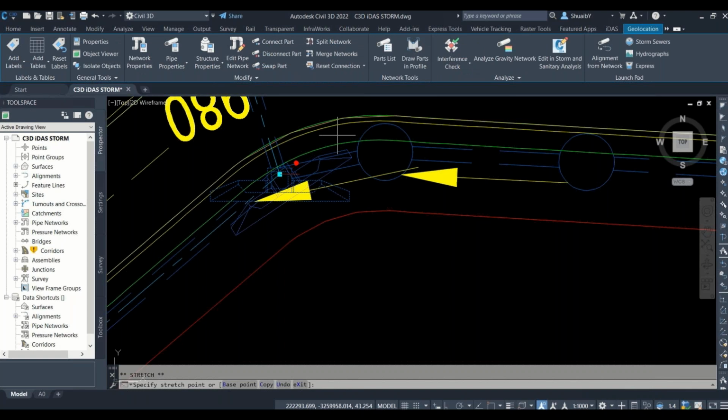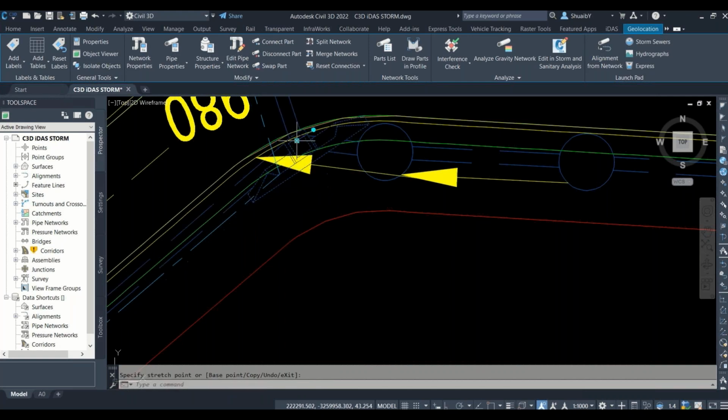So again, I can go and rotate it accordingly. Of course, you would want it aligned as good as possible relative to your road edge. It is a little tricky along a curve, but it is doable. It just takes a little bit of fiddling. But I will just position it relatively so you can see how easy it is to customize the positioning as well as swap these structures. And the great thing about this is it's intelligent, meaning that it has all of the metadata attached to it.